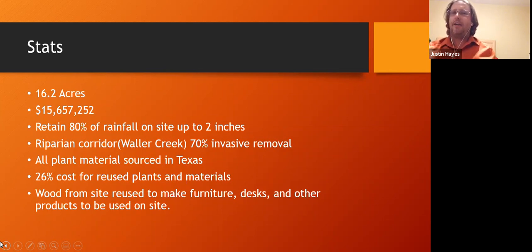All of our plant material was sourced within Texas — most within 200 miles. The invasives we've removed include ligustrums, arundo, bamboo — large quantities of bamboo — and basically anything you can think of in a riparian environment. This also includes things people may have planted in their gardens upstream: watermelon vine, cucumber vine, and sticky weed — also called sticky willy — are big ones.